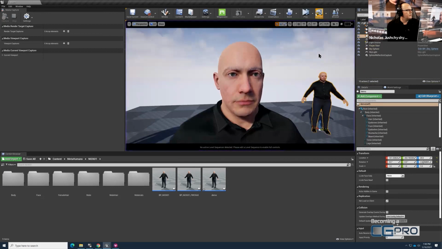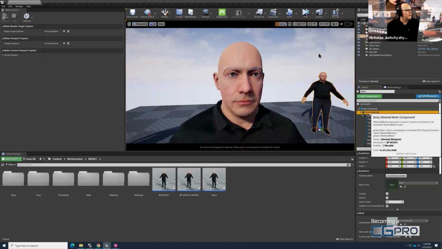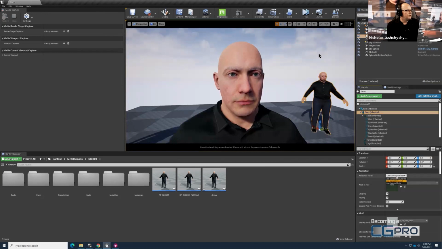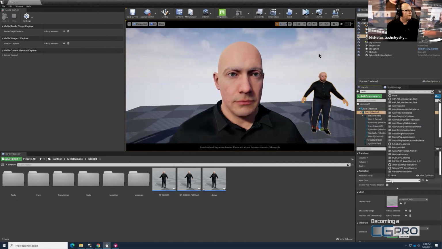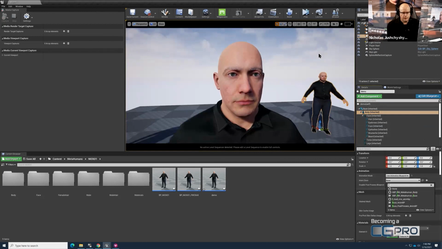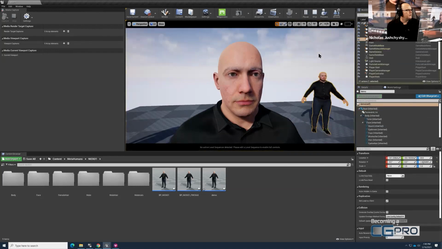The only other thing that is optional is to also apply a Faceware blueprint to the body so that the head will move with any head movement in the tracking. So this is FW MetaHuman Body, now the blueprint for that body. And now in theory you can see this head's moving a little bit. I should have moved my head a little bit more in my demo video, but anyway, there we go.